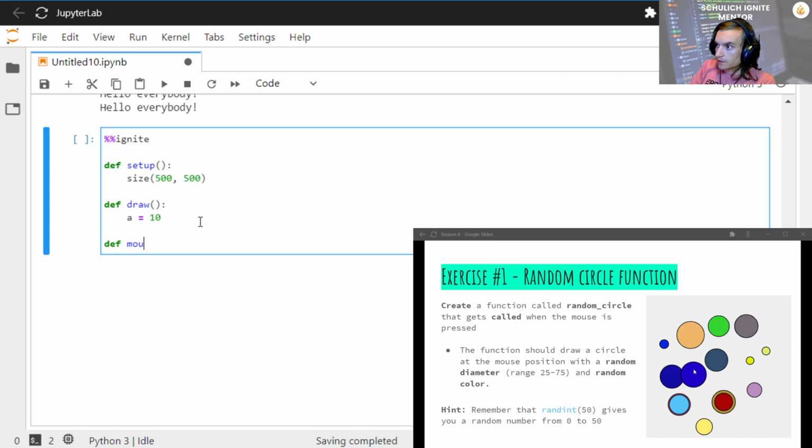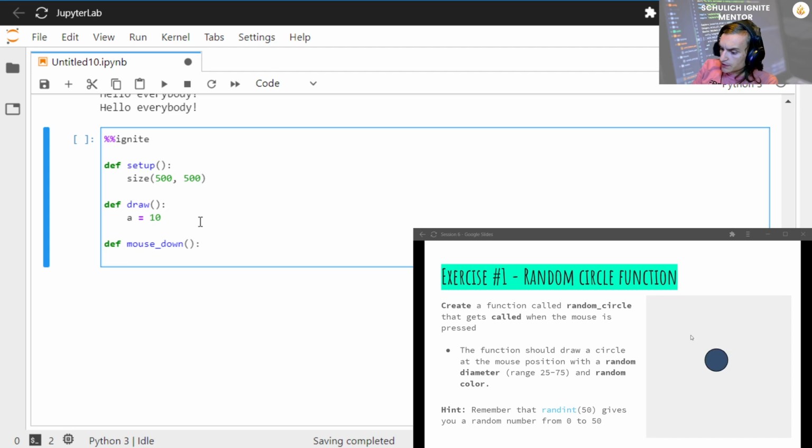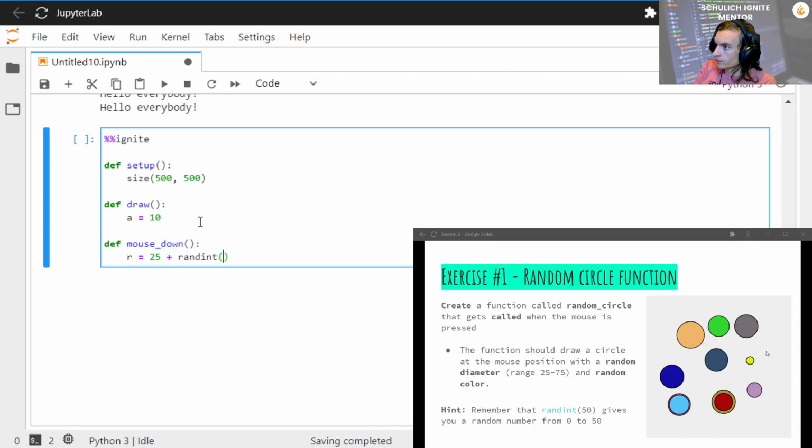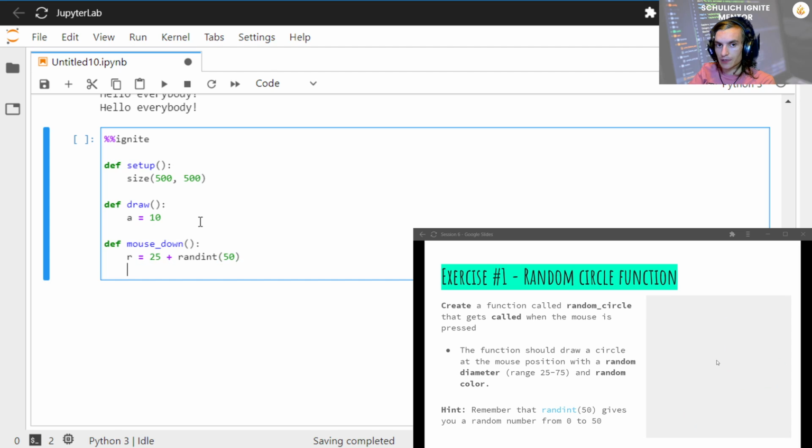We will say def mouse down. And we will say that we want our radius r to be 25 plus a random integer from 0 to 50. So by adding 25 to that, we get a random number from 25 to 75.